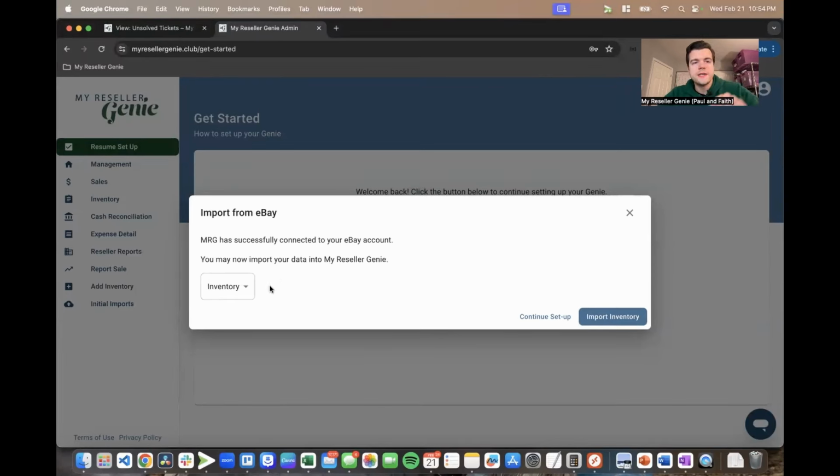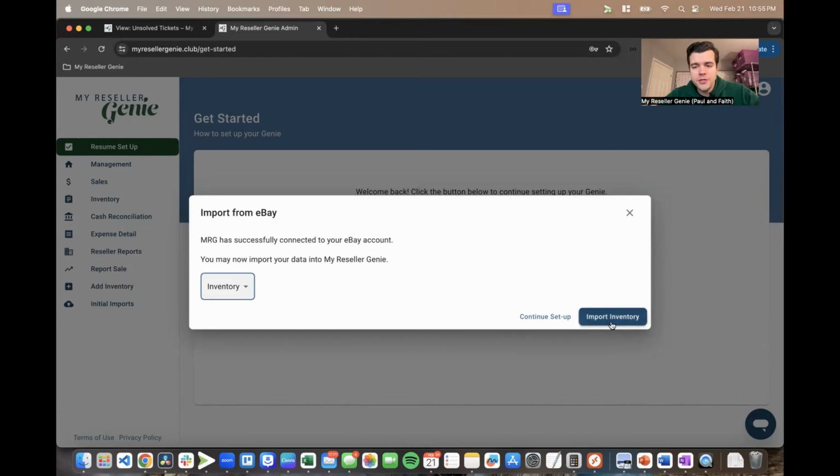Okay, so I selected the accrual inventory method before, so I can choose to either import inventory or sales. So if you already have a list of inventory, I recommend uploading that as opposed to importing from a sale platform. But if you don't have a list of inventory, then you can import from whichever platform has most of your inventory. Since most people cross-list, we recommend only importing from one platform. And we recommend choosing whichever platform you list more of your inventory to.